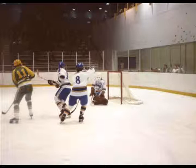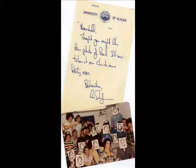Puck comes back out, and the Nanook's in control down the right-hand side. It's Chris Ford moving with it across the blue line. Ford has room. Slap shot. Good save by Hollander. Taken away immediately by number 10, Berkland, as Hollander was about 10 feet out in front of the crease. Puck on the left-hand side. Loose puck at center ice. Concordia picks it up, moves it into the Nanook zone.